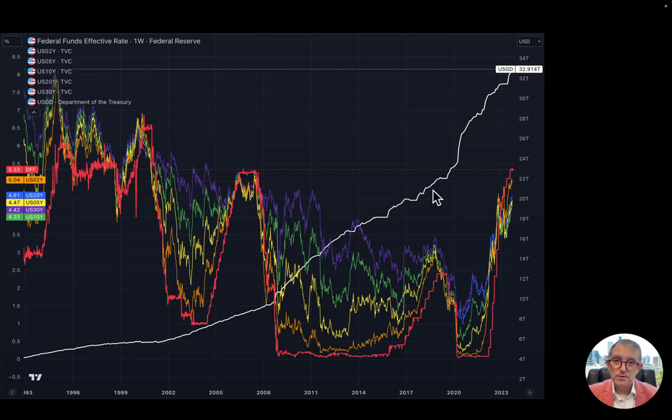So I also look at, I mentioned the government debt and the US bond market, and particularly yields. And this chart here is one that I've been spending a lot of time looking at recently. So just to break this down for you, this white line is US government debt. And this is over the period of the last 30 years. And as you can see, it's a one-way trajectory as well, up and to the right. We continue to see more debt being issued by the government. And that's inevitable, really, because they need to issue more debt to pay off the interest and the old debt.